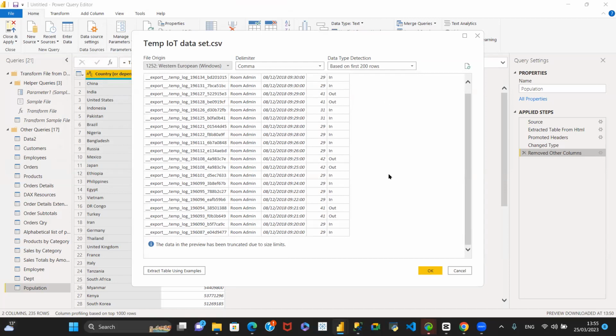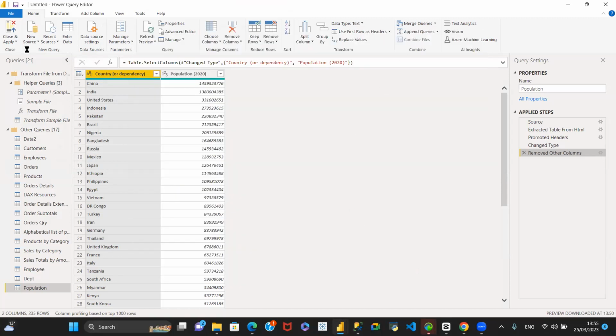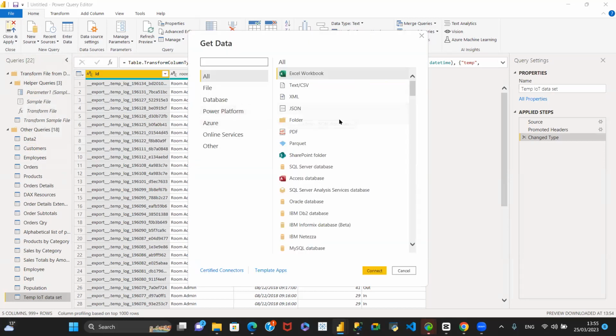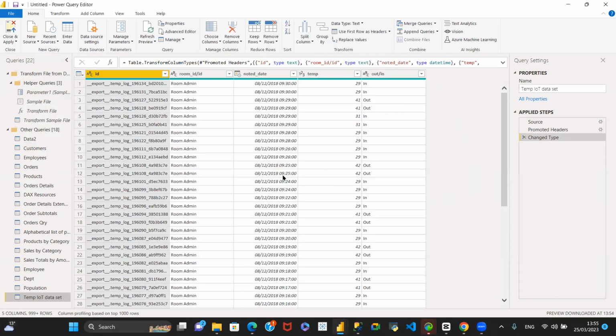I just wanted us to see how to bring in data from various sources, because it's really very important. It's the foundation of everything. When you know how to get your data in, then the rest will fall into place. So the Excel workbook has been done, SQL has been done, the comma separated file has been done, web has been done, and we did the folder when we clicked on More and went to Folder to connect, and we copied our folder path and brought it in. And I would say this is going to be the end of most of what we share about Power BI today, which we haven't even, like I always say, scratched the surface of. It's really early days.